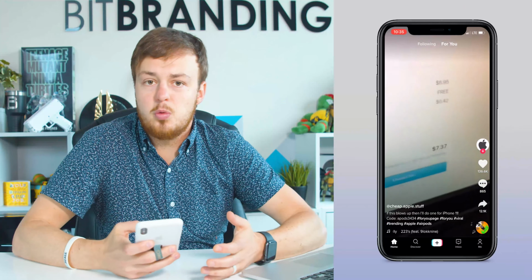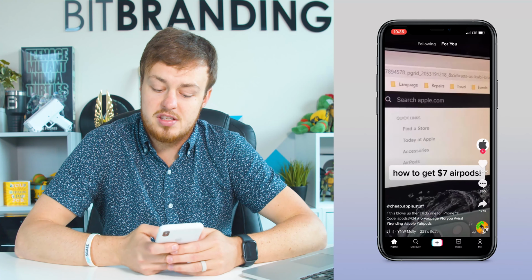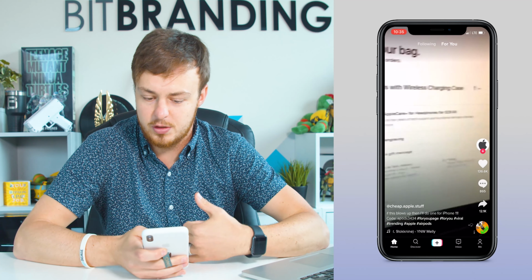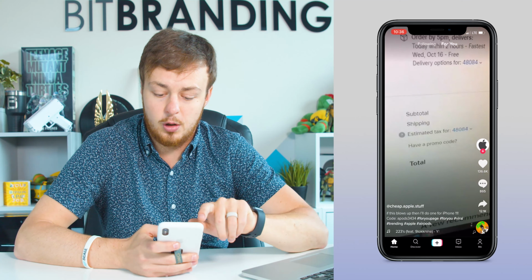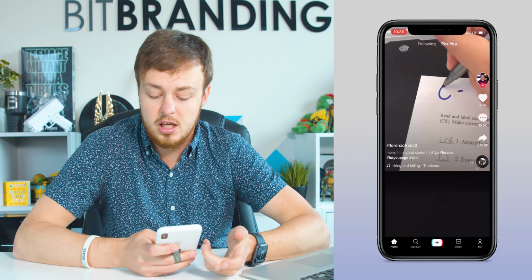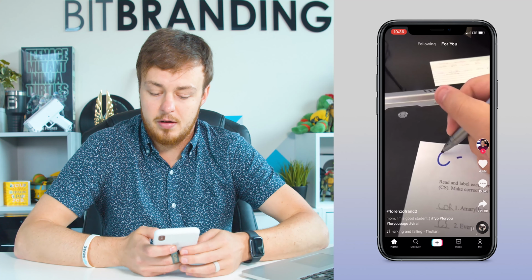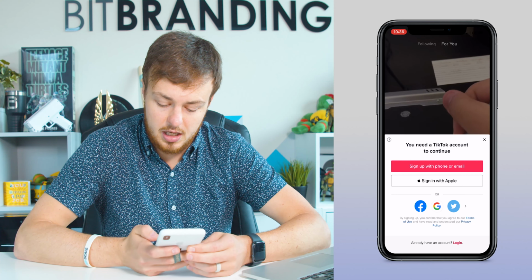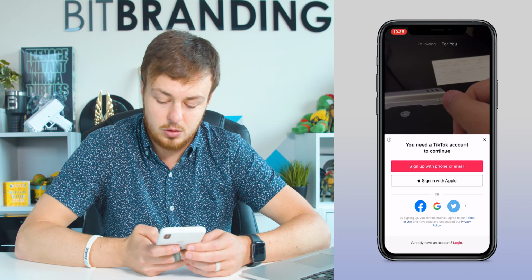All right guys, so I'm gonna walk you through exactly how to create an account, but I think something to note is that you don't have to actually create a profile to consume the content. For example, there's the two tabs up at the top of the screen, the following and for you. If I click on following, it's telling me to create an account. If I do for you, it will actually just show the most popular videos that are out on TikTok right now. However, we're gonna go to the profile and create an account, and you can do that with Facebook, Instagram, Google, or Twitter.